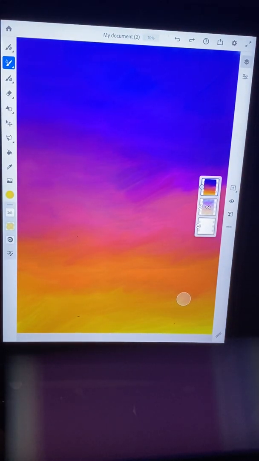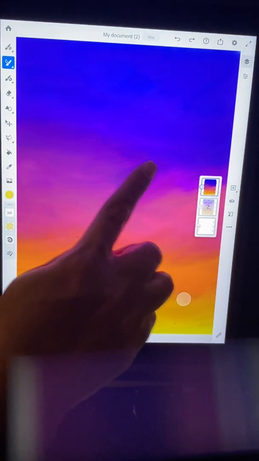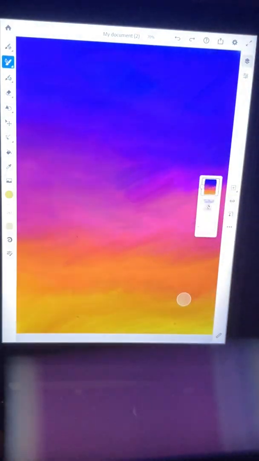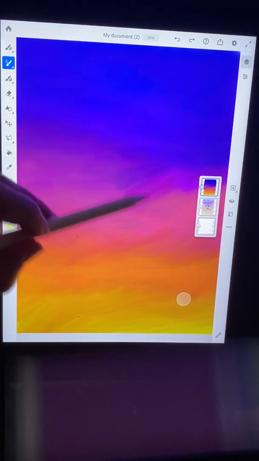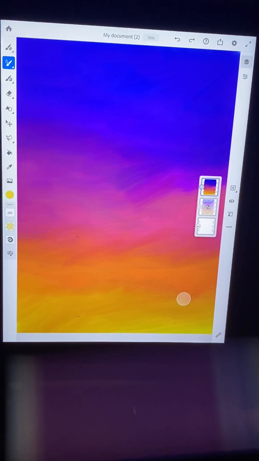The only part that I don't like right now is this middle part, but the house is going to be somewhere over that. So what I would do if I wasn't making a video is I would go back and blend that a little bit better because it's very splotchy. But I think the rest has a good gradient from dark to light. And again, this is going to be the background, so I'm not going to worry too much about it.